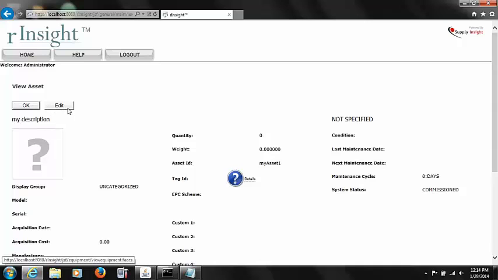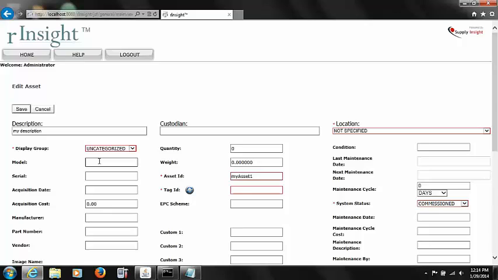From here, I can edit additional details of the asset. Clicking Save will save the information.